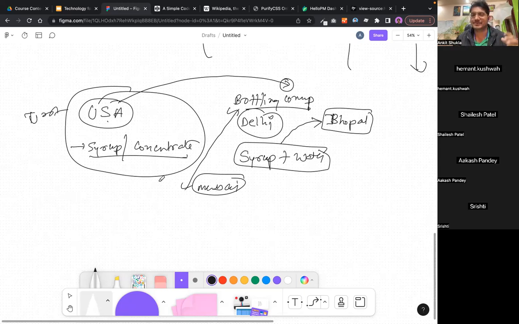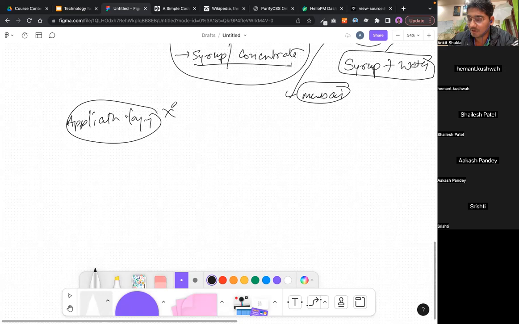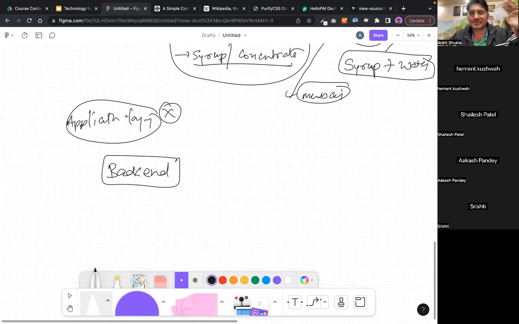Some software developer might have seen the same thing. So what they have done is, rather than depending on the application layer or the server, I will not now call it an application layer, because now the logic is also happening on the front end. I will now call it a backend. Backend is the thing that is happening at the server. So now the server will only give two things.